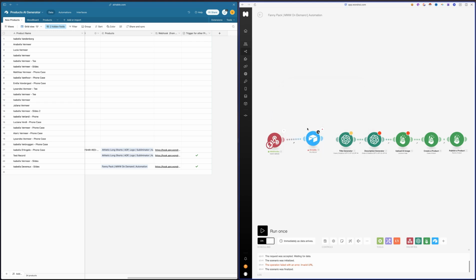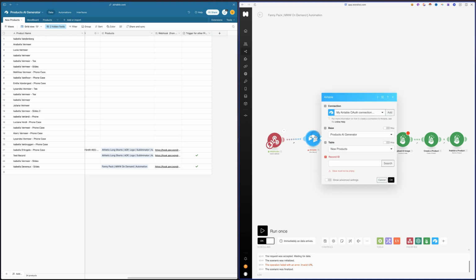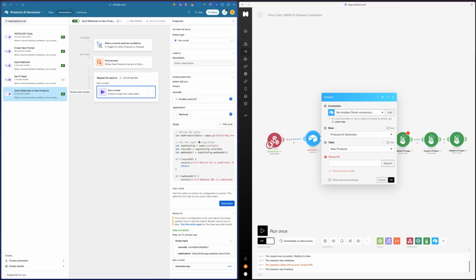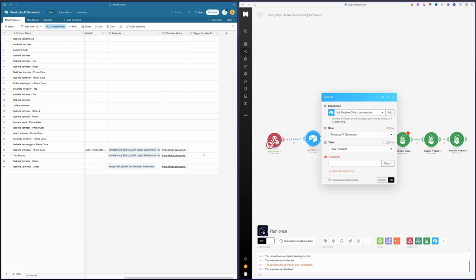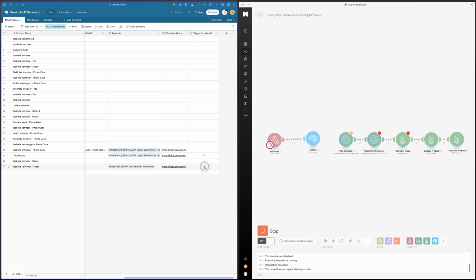Now, again, if you just create your product and you have your own flow that you are not changing all the time, then this step is not necessary. You can skip this step here and basically throw out Airtable and just do it via webhook. For me, I know I will change it later on. Therefore, I'll just need an Airtable record. So let me just update it quickly. I just ask ChatGPT, take this script here and please just include a record ID. Let's just run it again here and test it.